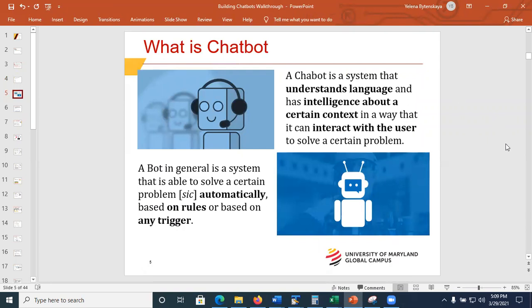What is a chatbot? A chatbot understands your natural language. The whole idea is that you type something in a natural language, and the chatbot will try to respond. You need to train the chatbot based on specific rules, so to speak. Depending on what you enter, it should be able to respond. Well, not necessarily, because if you enter something the chatbot was not trained on, you have to have a way to handle that as well, right?